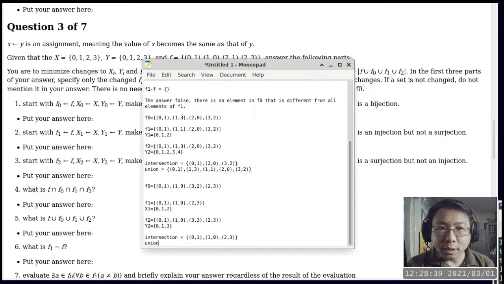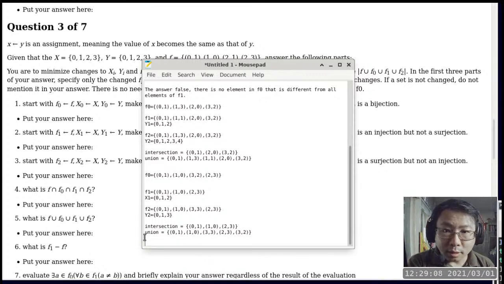And then the union is going to have 0, 1, 1, 0. It's going to have 3, 3. It's going to have 2, 3. And there's also a 3, 2 in it. Makes me wonder whether there's a way to make it smaller, but as it is right now, this is the union.